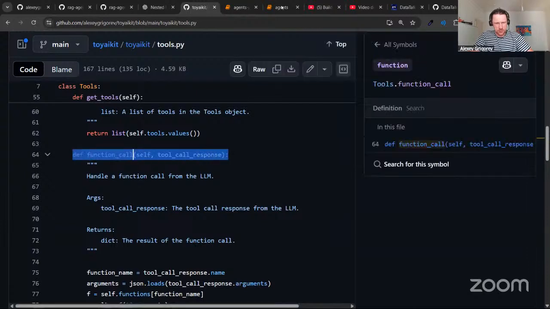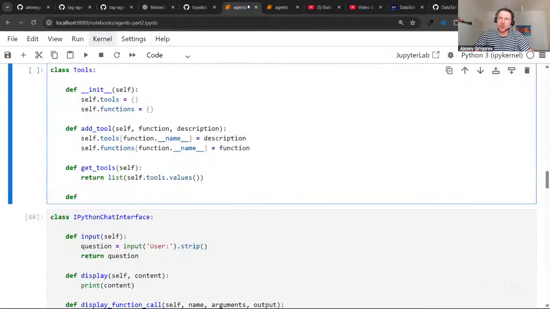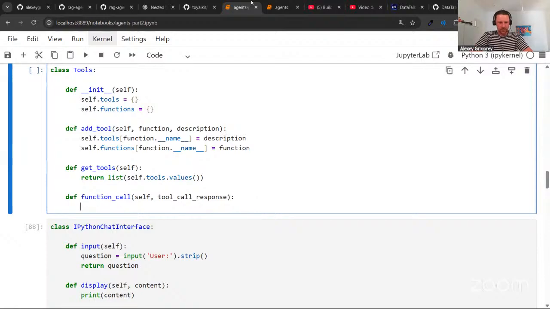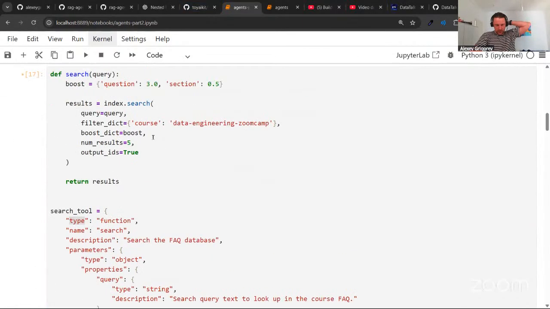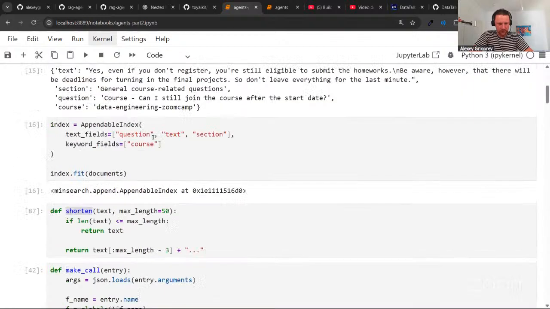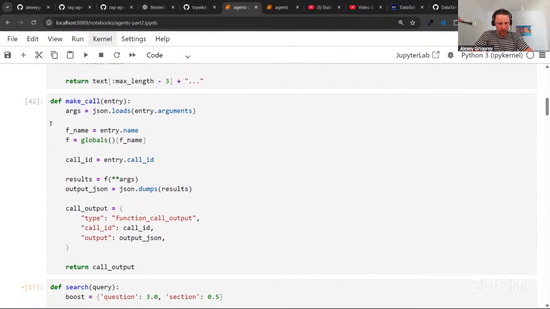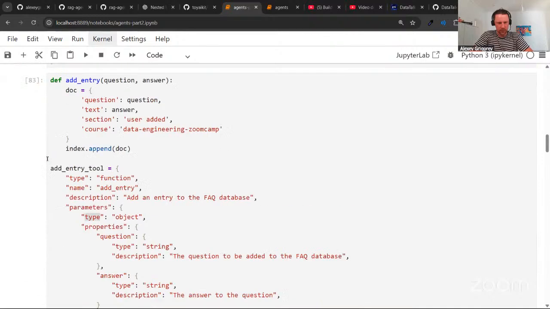Let me just copy the entire thing. It's a bit sunny outside, so let me close the... Okay, so that's the last function we need to do. And this is a replacement for this function. Where is it? Make call. So I will copy it.